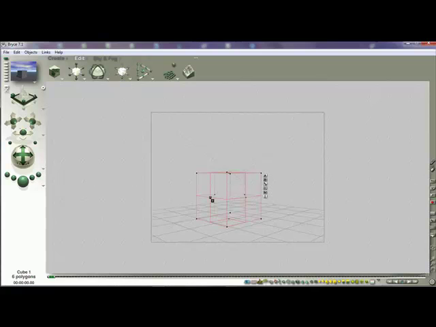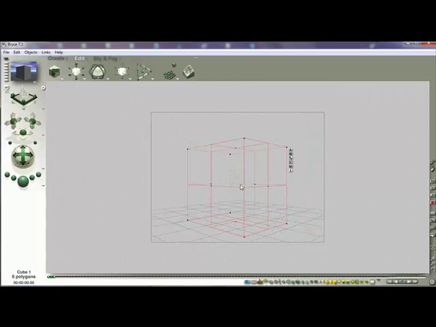The same thing applies over here. If we're on the Z axis, we can click the point and drag the mouse while holding the mouse button down, and it'll resize it along that axis. Same thing here with Y. I can click and drag it one way, it's going to get taller. Drag it the other way, it's going to get shorter. And of course we have X.